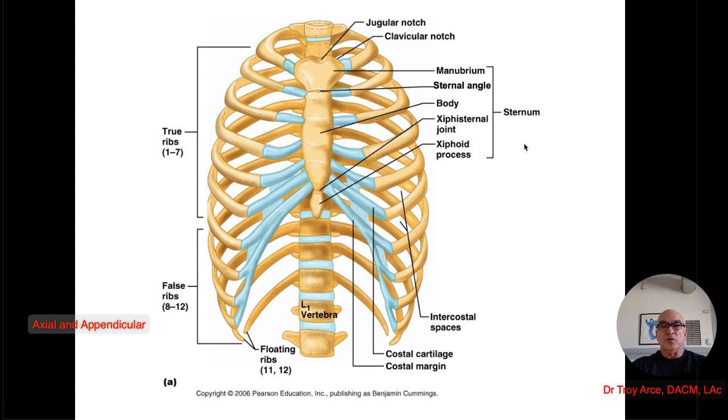Your sternal angle is level with, if you were to draw a straight line through, your T4, in between T4 and T5, somewhere around there. It's also a good point when they're doing x-rays, they can find the bifurcation of your bronchus, and a lot of the great vessels start to bend around there. You have your body, and down below you have your xiphoid process.